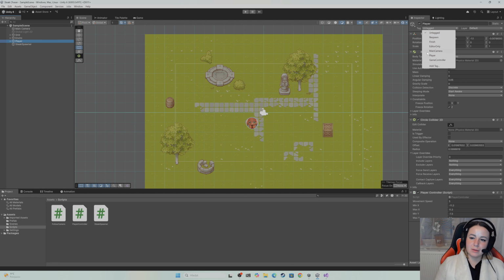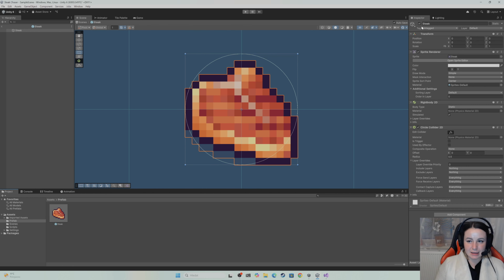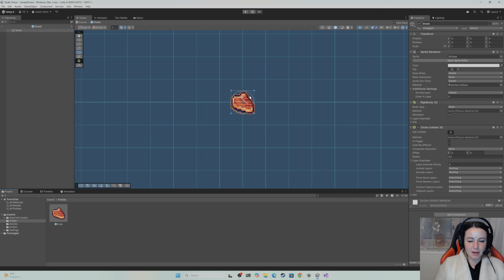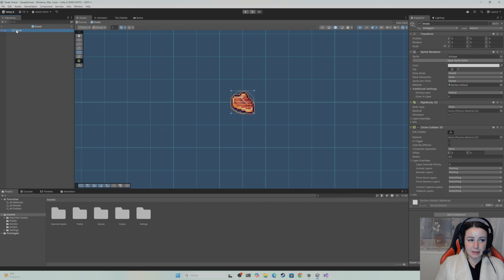Here we can see a player tag, so I will select this one. But I will also need to create a stake tag. So I choose my stake prefab, press add tag, create a new tag stake and save it.